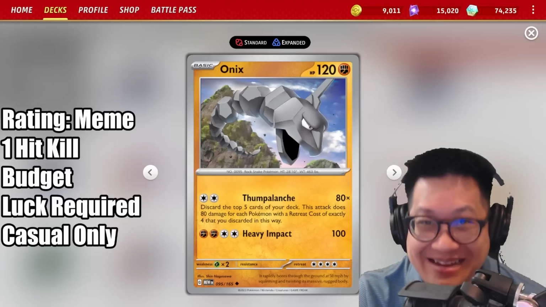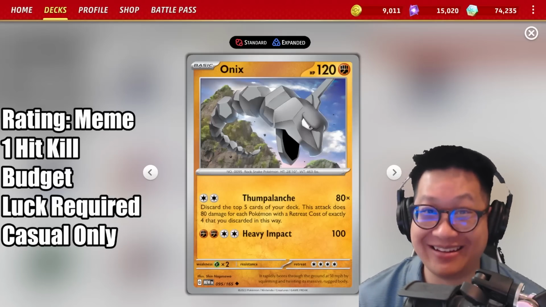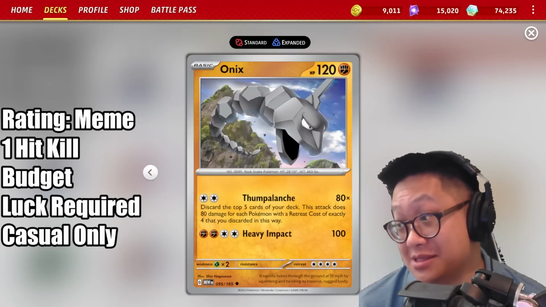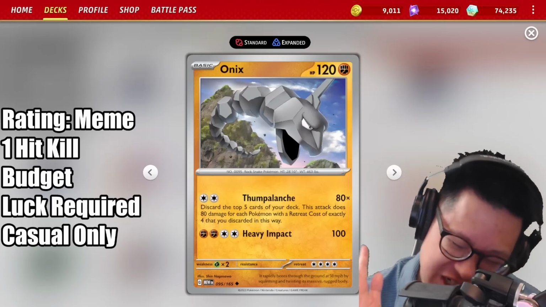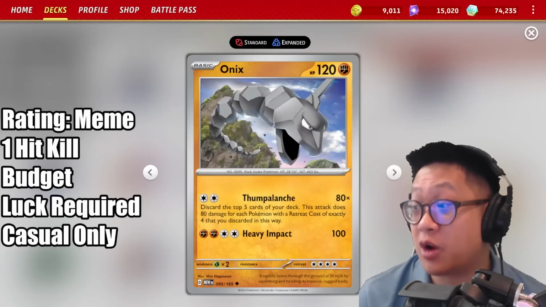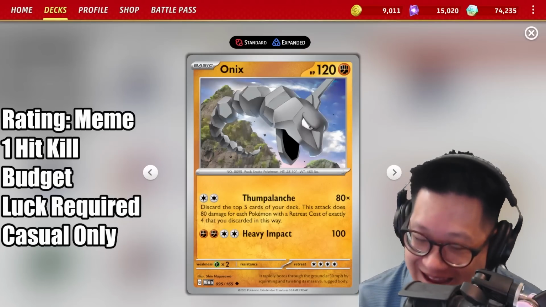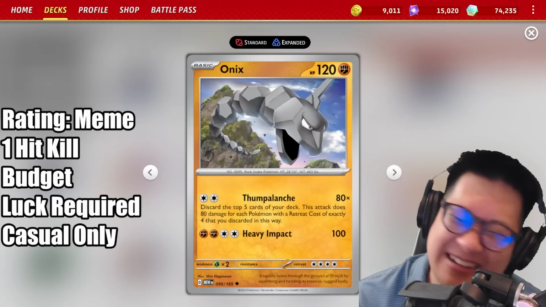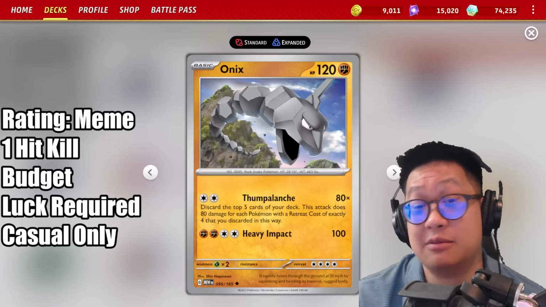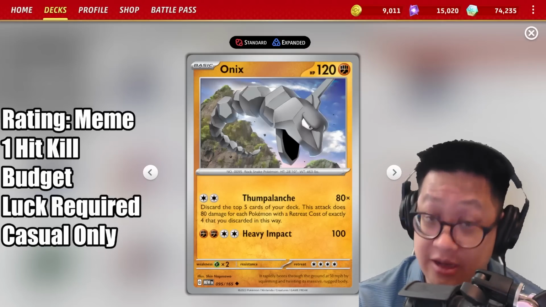GG. I'll take that. Donald, how good is this deck? I would rate it as a meme deck. It's good enough to meme with. It's one-hit kills. It's pretty budget to make. This thing is only uncommon, and you can probably find cheap other for retreat costs. The problem is, this is very luck required. You don't know how you shuffle your 5 cards in your deck. And when you depend on luck to win your matches, it can be enough, as you saw, but you're gambling a little too much where your player skills can't control it.